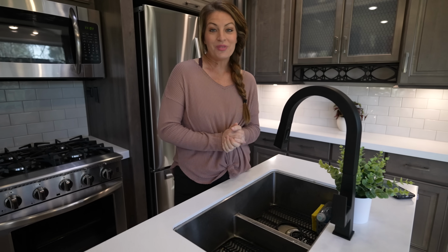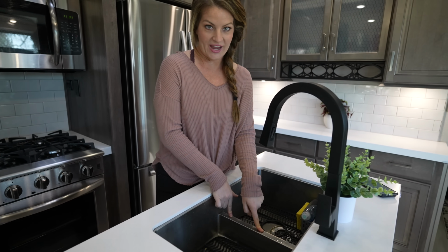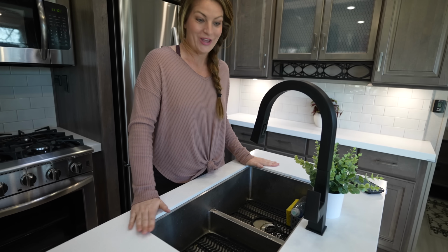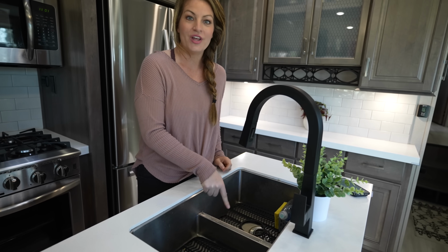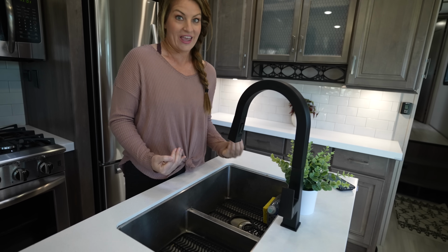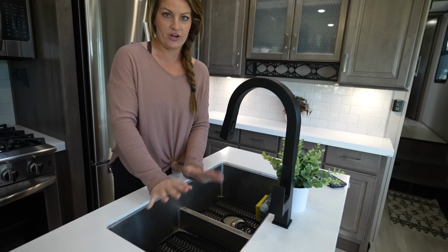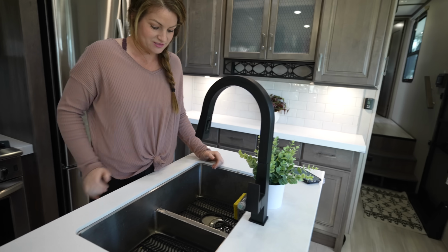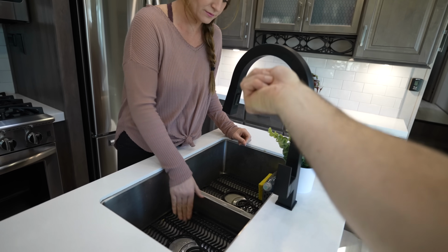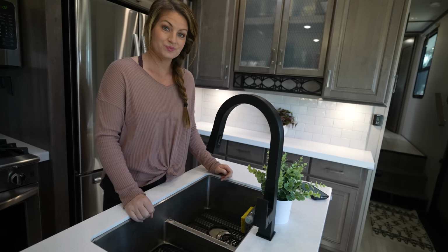I love that. Something new for the 2021 model is they added this small divider and this large sink. I love this sink. It's beautiful. But having this little divider here to separate the clean and the dirty has been a game changer, because we love to wash on one side, dry on the other, keep our clean separate from our dirty. Well, I'm guessing it's here in case you had a pot or pan that was taller. Yeah. It wouldn't be sticking out of the top of the sink awkwardly. You can hang it over the edge just a little bit. But it's good. Yeah, we like it.